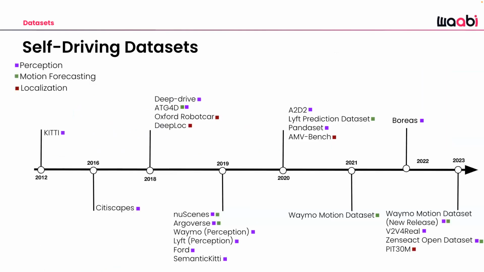And of course, since there's been growing interest in autonomous driving, so too has there been a significant increase in autonomous driving related data sets. Starting with one of the very first ones, definitely the most popular data set, KITTI, in 2012, we have seen data sets for tasks like perception, motion forecasting, actor behavior, and motion planning constantly being released over the last decade, constantly improving in terms of their scale and diversity.